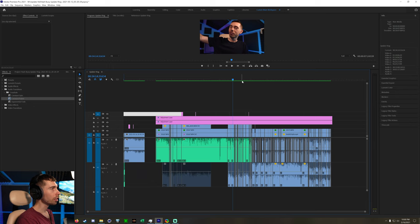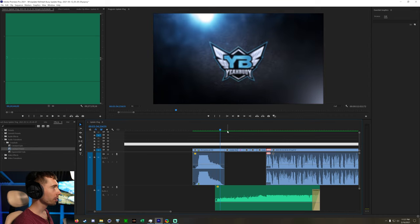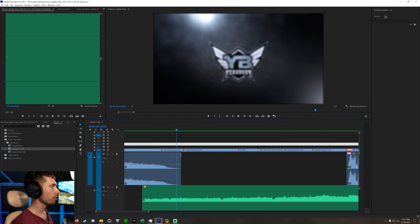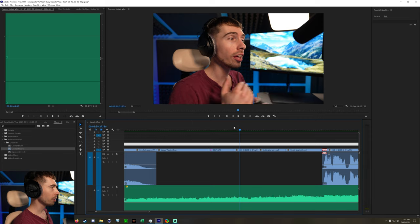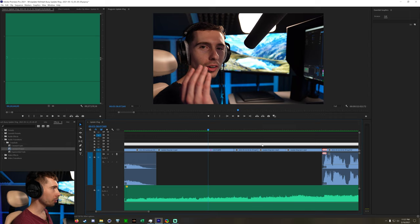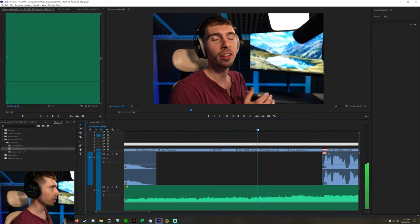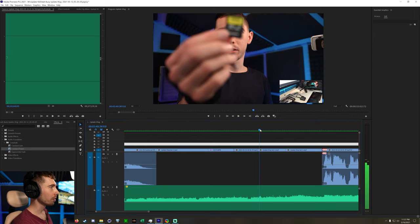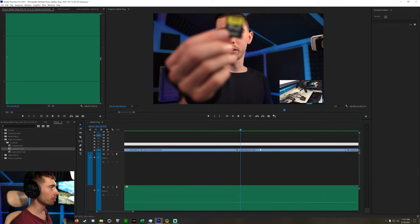So let me find some clips that I'm going to put in here. Okay, so these are the clips that I chose. This is how I put them together. I just, side by side, cut them according to the beat of the music here. See, right here, you can see there's that spike. That's where there's a beat, and then right here, there's one. And this one actually happens before this, because it just seemed better than cutting right here. Watch, I'll show you. I guess I could do this, but it looked better to me.